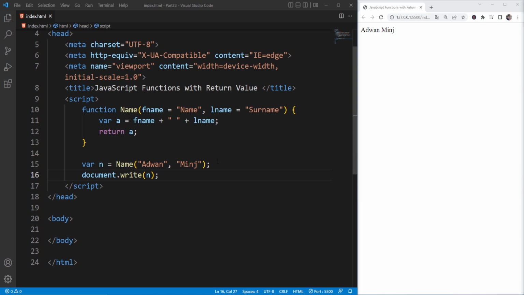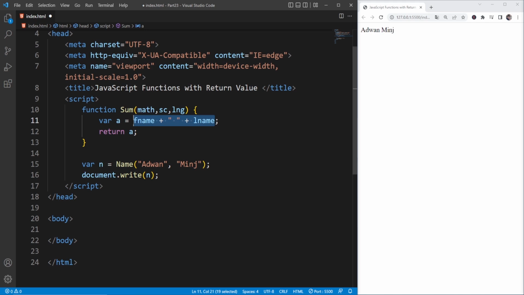Now let me show you an advanced usage of return values. I'm going to create a function which is going to return a percentage using a formula. Here I'm going to take a total of 3 parameters. Let me show you. Also, I'm going to change the function name to sum. Here I'm going to pass math, science as SC, and for language, LNG. And now I'm going to add these 3 parameters and assign this value to this variable a.